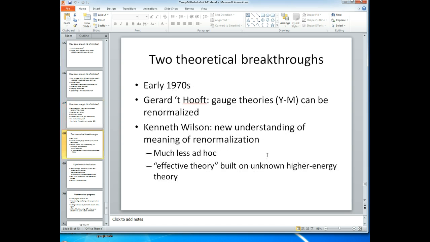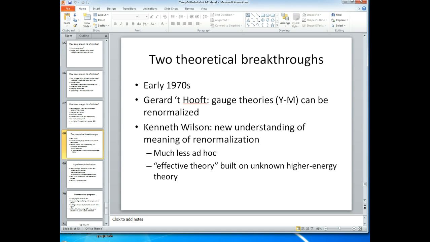And so let me tell you, there's a multitude of theoretical ideas that had to come together to make this work. But let me just tell you about two of them that were both in the early 1970s. Gerard 't Hooft proved that gauge theories, Yang-Mills theories, these things with local symmetry, can be renormalized. Now I said proved, that's proved in a physicist's way. It's not really completely rigorous. But he basically showed very convincingly to the physics community that these theories have nice enough properties, enough like quantum electrodynamics, that you can do these renormalization procedures. That was a huge deal.